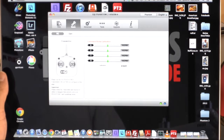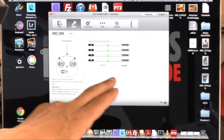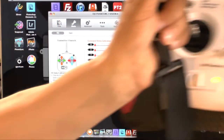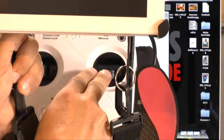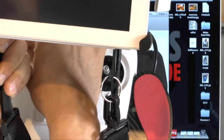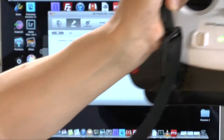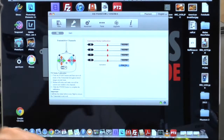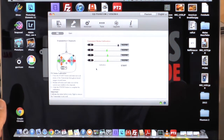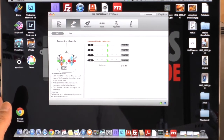The front page shows some information about the Vision. Go to Basic settings, then to Transmitter. One important thing to do before you go out is make a command stick calibration: press the start button, then take your remote control and move both sticks to all the corners — left, right, up, down, and so on for both sticks. When ready, release the sticks to the middle position and the calibration is finished.